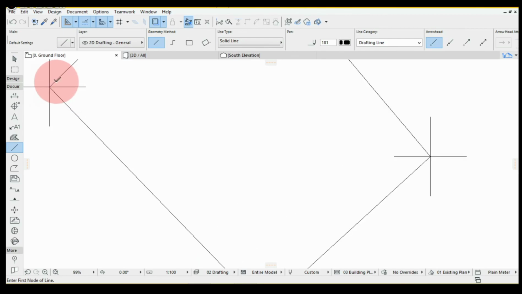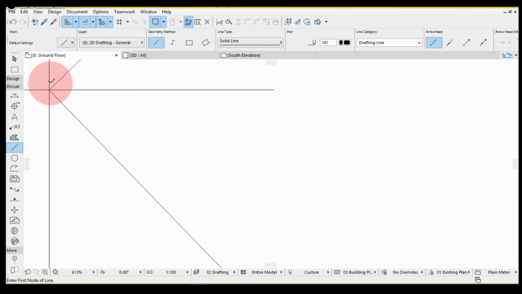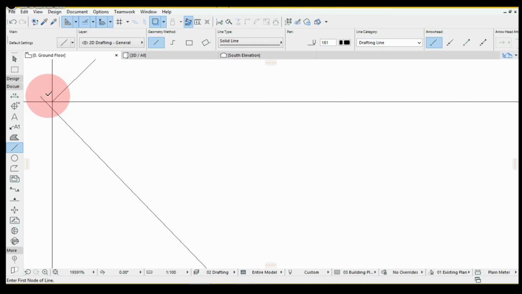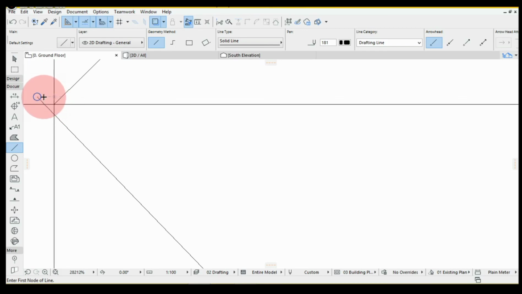It gives us angle exactly on that point, you can see. So I think there is just a little difference. So we measure the difference, and the difference is a result of approximations. So the difference is 0.00 degrees. I guess if we set our Archicad working units maybe to 4 or 3 decimal places, there's going to be a value to give us. But as you can see, as it is in 2 decimal places, there is no value there. So it is just very minimal and negligible, very insignificant.